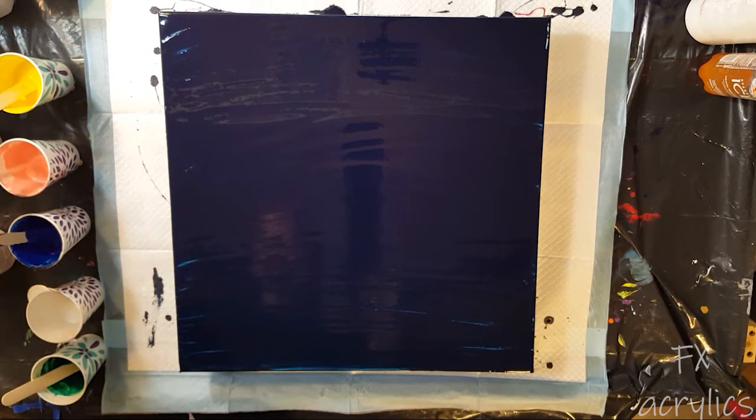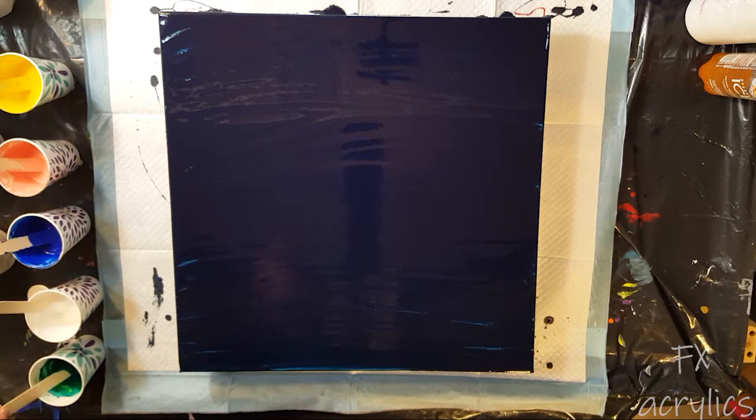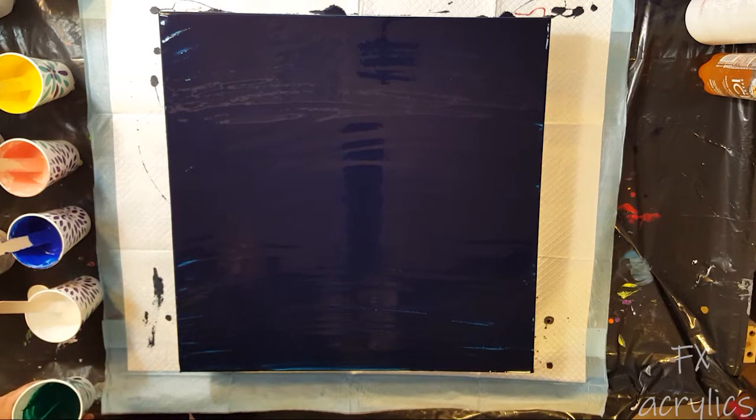Phthalo Blue. I made a peach out of yellow and the phthalo, and this is their cadmium medium hue. This is Fine Touch white, titanium white, and this is Artist Loft in their phthalo green, but I mixed a little blue and yellow with it to get kind of a really dark teal green.